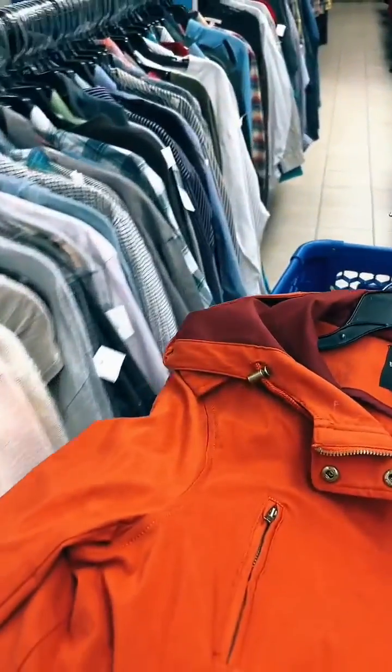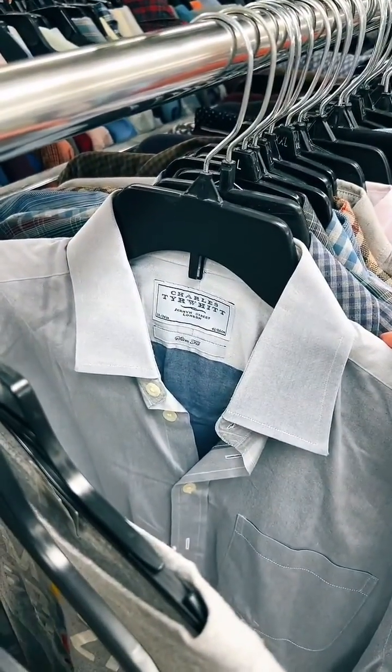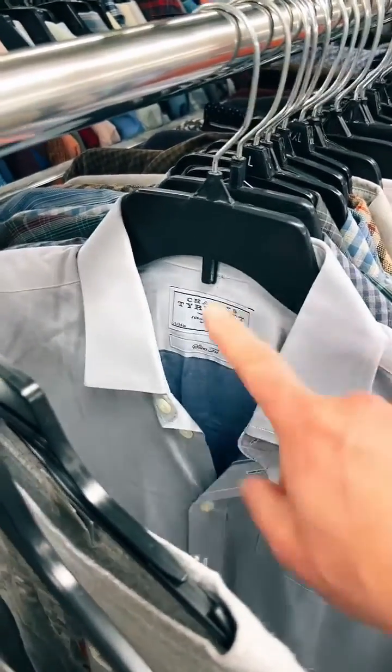Did I pick that up at this store? I don't think I picked it up at this store, but I just sold a Brooks Brothers polo. Shipped that out, I think, on Monday. The polo sales are starting, y'all. It's February 15th. I always say that the short sleeves and that sort of stuff starts picking up.